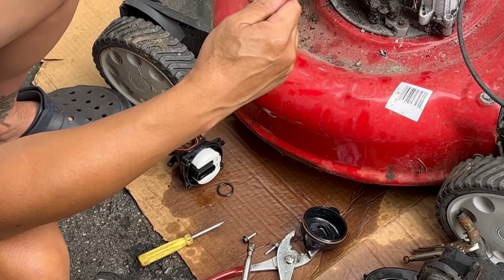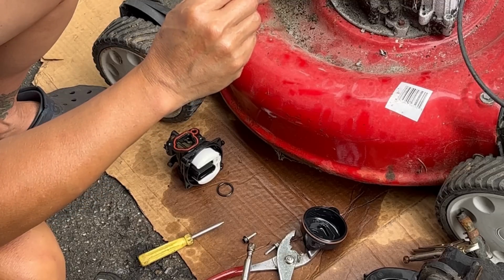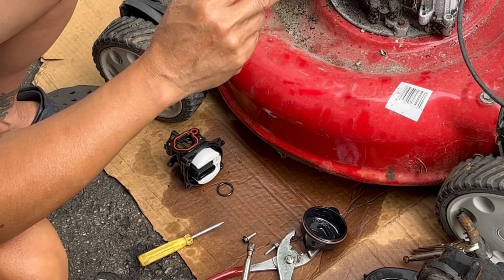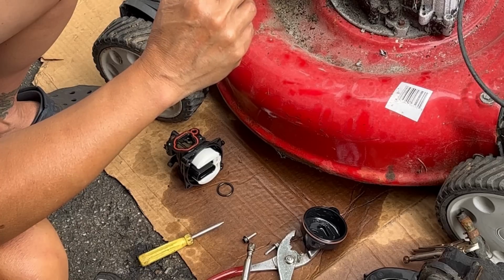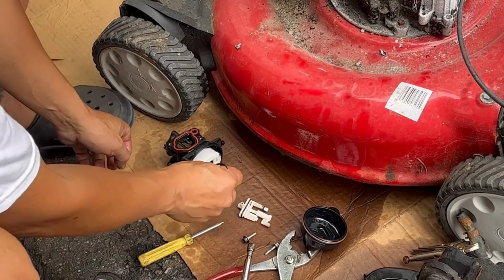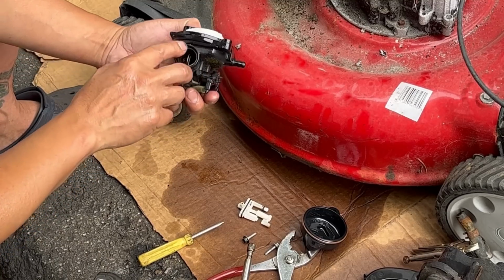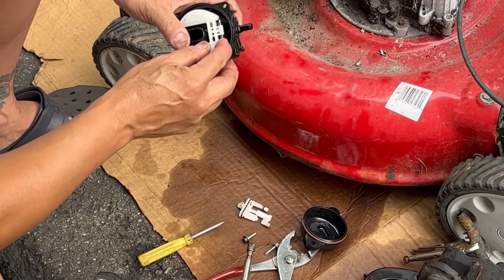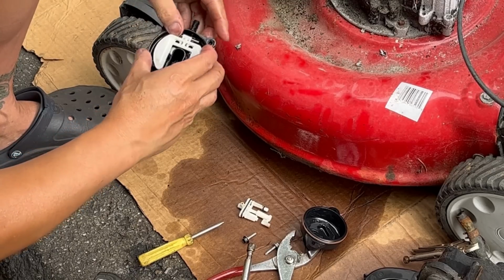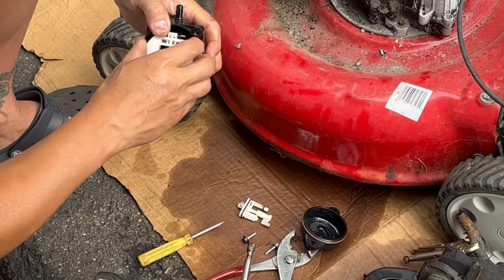There we go. See the discoloration of the tip there? Hasn't been used in a long time. But it looks relatively clean though. So I'm just going to blow this out. Make sure these holes over here are clear. This jet is clear with some needles, whatever. Blow that out. Where did this O-ring come from? Up here. Can remove the float. This one just pull it out. And we don't break it.